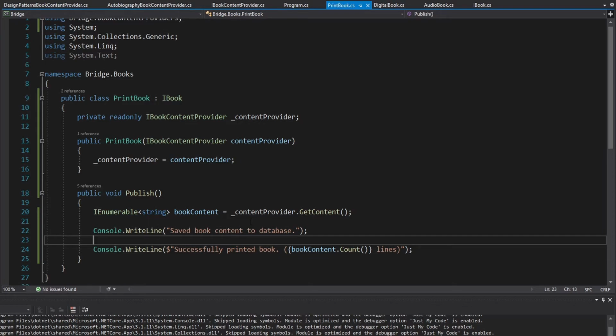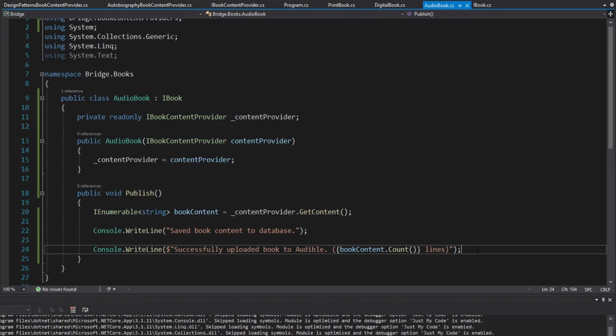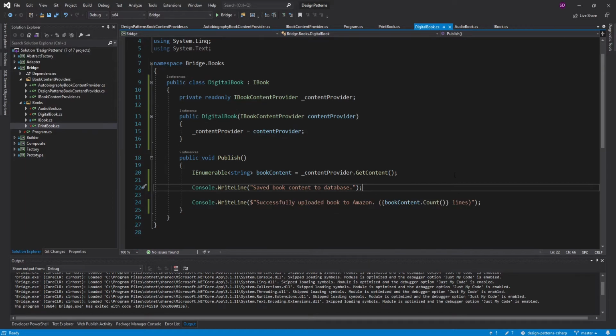So what exactly is the difference between each of these different classes? Well, it seems like the only difference is how we publish the book. Everything else, so getting the book's content and then saving the book, is the same. So maybe I can move this publishing functionality into its own hierarchy of classes like I have over here for the book content, and then that would decouple all of this different functionality between these classes from the shared functionality.